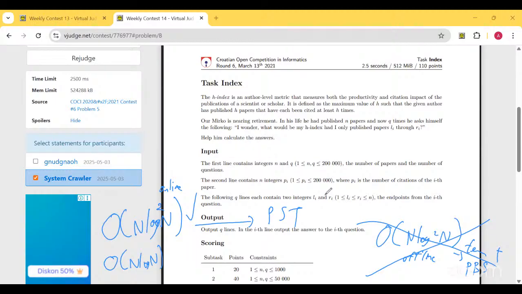It means we can directly find the answer for each LR before the next one. Yes, we haven't discussed persistent segment tree before.